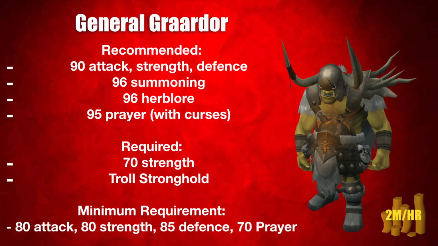So this first method I'm going to show you is killing General Graardor, which is the Bandos boss. Recommended is 90 attack, strength, and defense. You're going to want 96 summoning for the pack yak, so you can use the Winter Scrolls to teleport the loot to the bank. 96 herblore for overloads, and 95 prayer for the curses. So this means you will also need Temple of Sinistin for the curses. And the only requirements are 70 strength and Troll Stronghold quest.